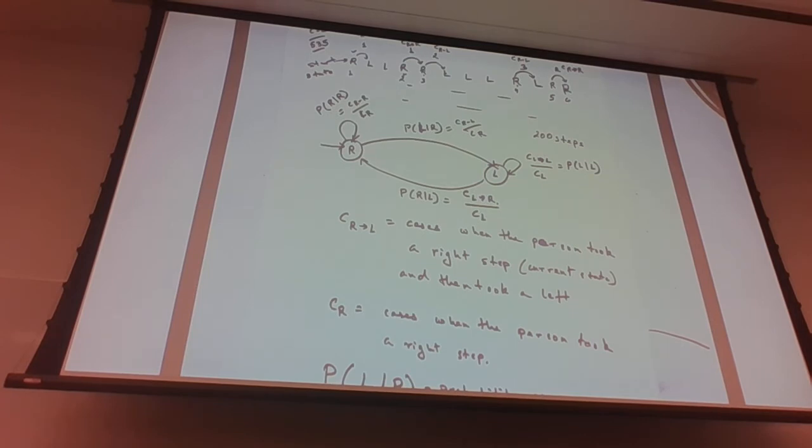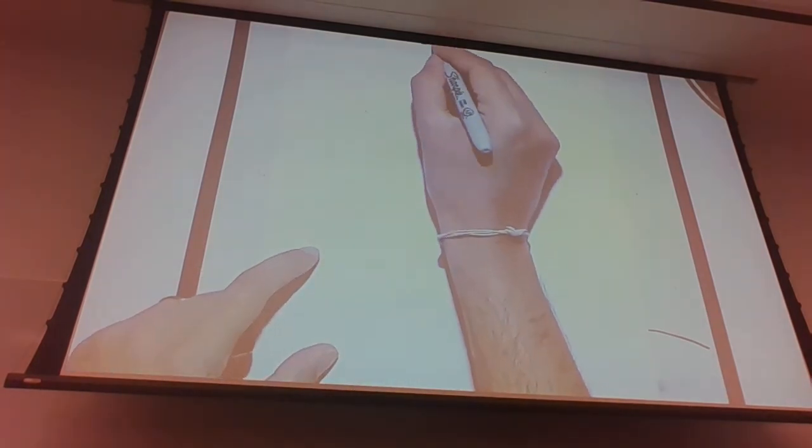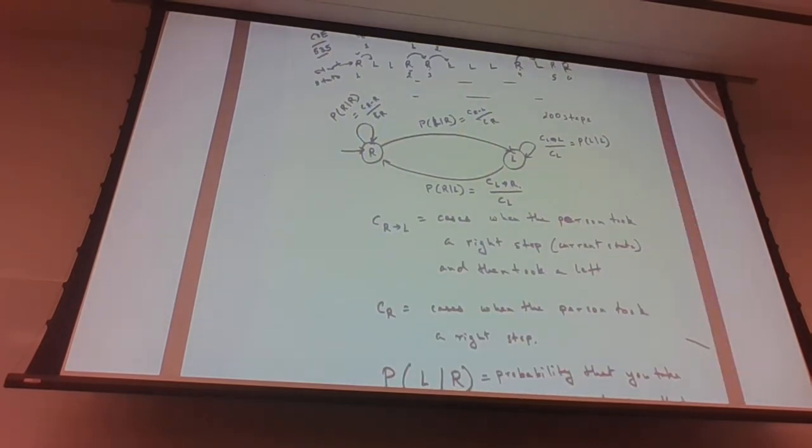So now let's take an example. No, let's take the example later. So now, what can you say about this figure? What does this figure say? How do you use it? One thing you can immediately say is that if the current step is right, you know the probability of the next step from the figure, P(L|R), the probability that the next step is left. That is easy to say.